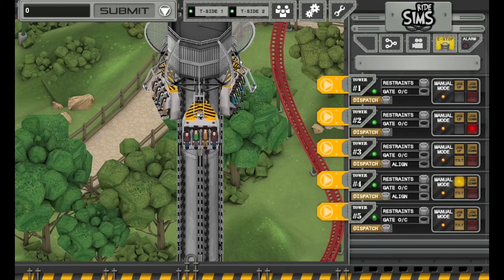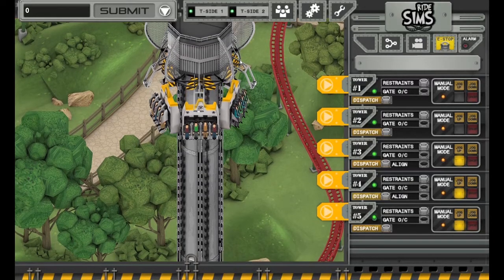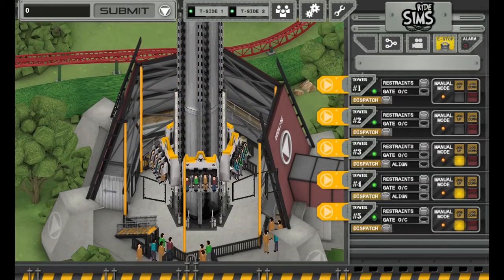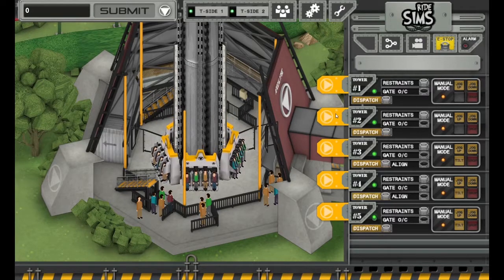And once this hooks on, we're going to tilt the seats over. So they are now tilted forwards, looking at the ground a bit. And drop. And down it goes. There's actually little cameras at the top, and they take your photo in real life and in Ride Sims, apparently, which is really cool. And now we're going to open all the restraints. And that's their ride cycle.